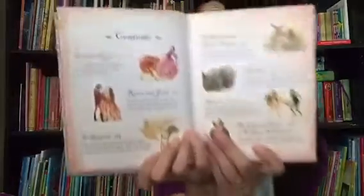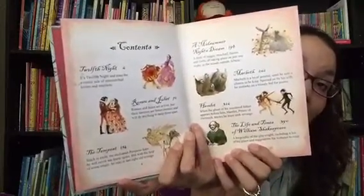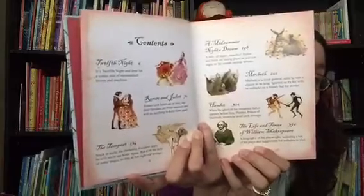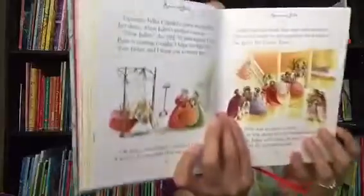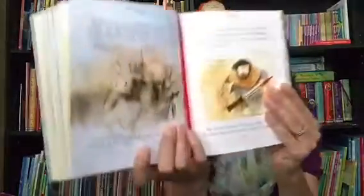It goes through story adaptations of the plays, so don't worry about it being the Elizabethan language. It's definitely understandable for children, but does follow the main plot of the story, and this here shows the different plays. You got The Tempest and Romeo and Juliet, Twelfth Night and Midsummer Night's Dream, Macbeth and Hamlet, and then also some information about Shakespeare himself. And just like in the other ones, the illustrations are really gorgeous. This is a must-have on your shelf. It's a great introduction to Shakespeare too if you're trying to do that with your children in a way that they can relate.